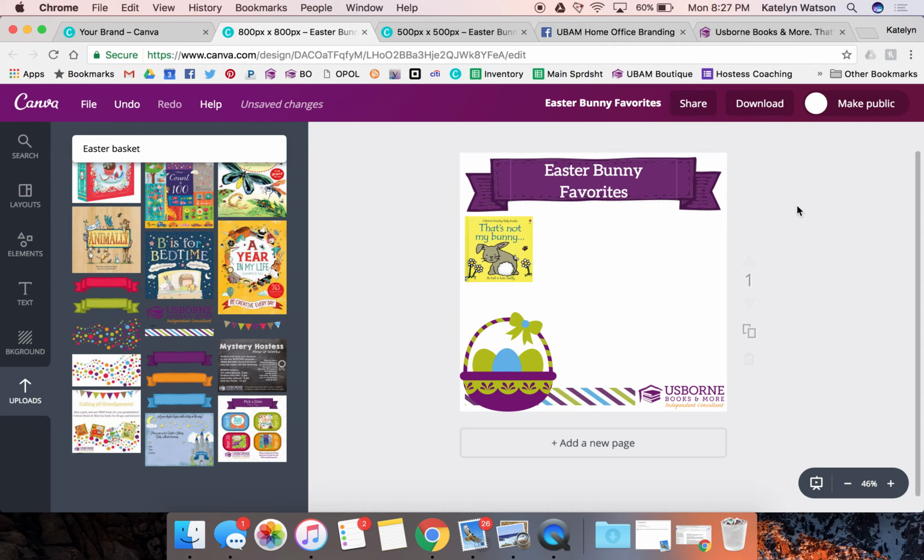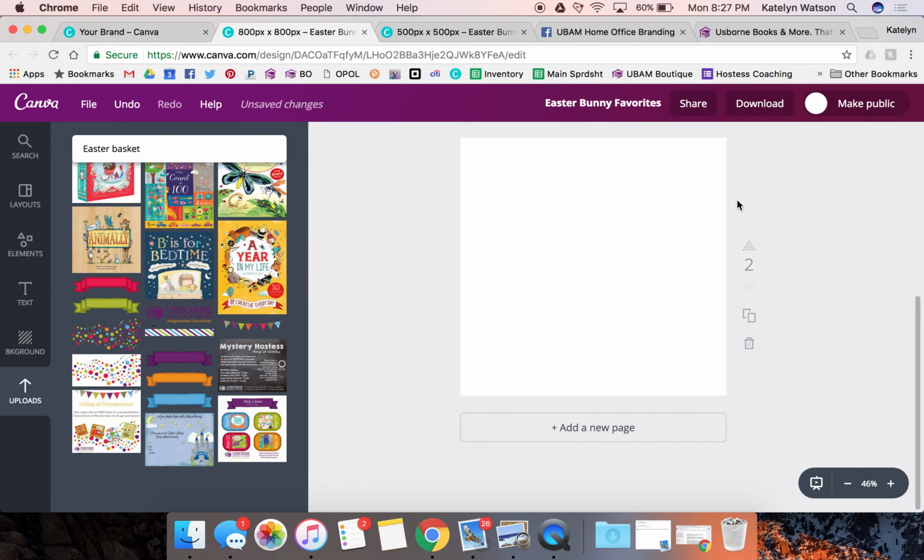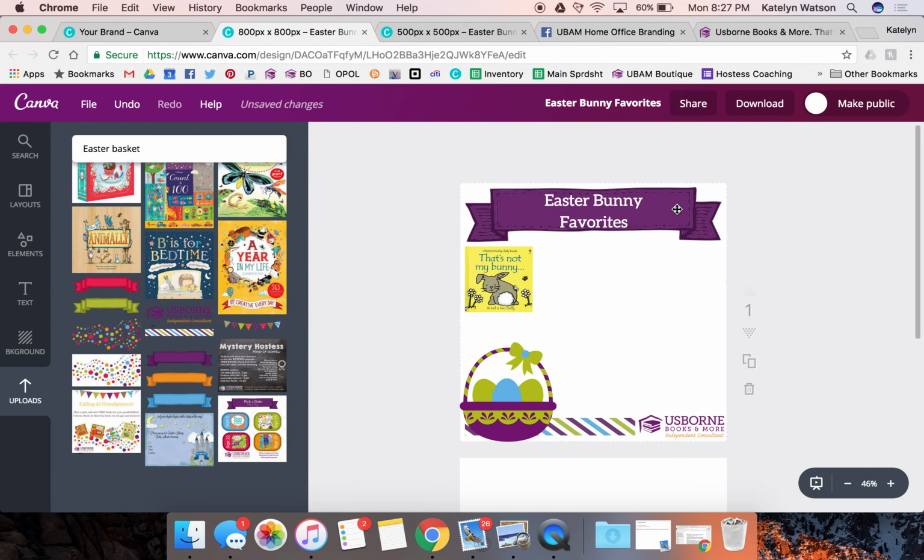So one more tip I did want to show you is that you can make graphics that have multiple pages. So say you wanted to make one big document with multiple pages, all you would have to do is click Add New Page down here, and it'll give you a brand new page to work with. Now if you wanted to copy this page, like duplicate it, so that you can make some minor edits, you would just hit this little button right here, say copy this page.